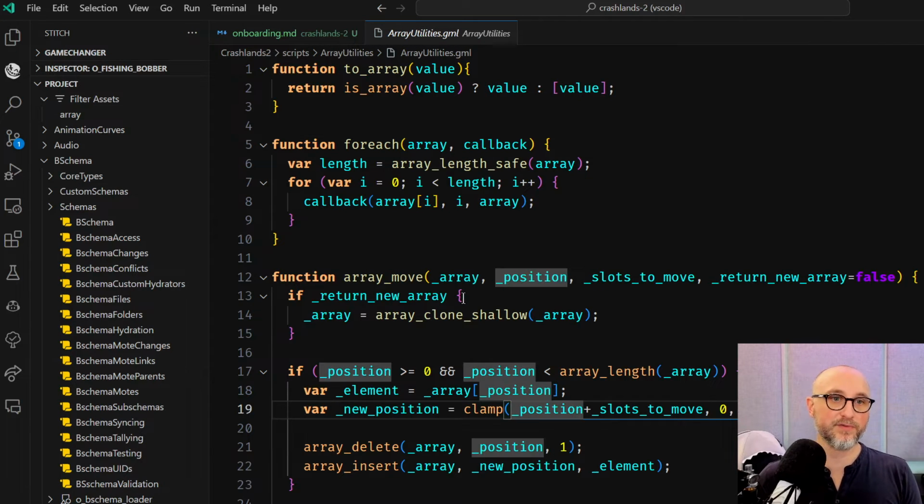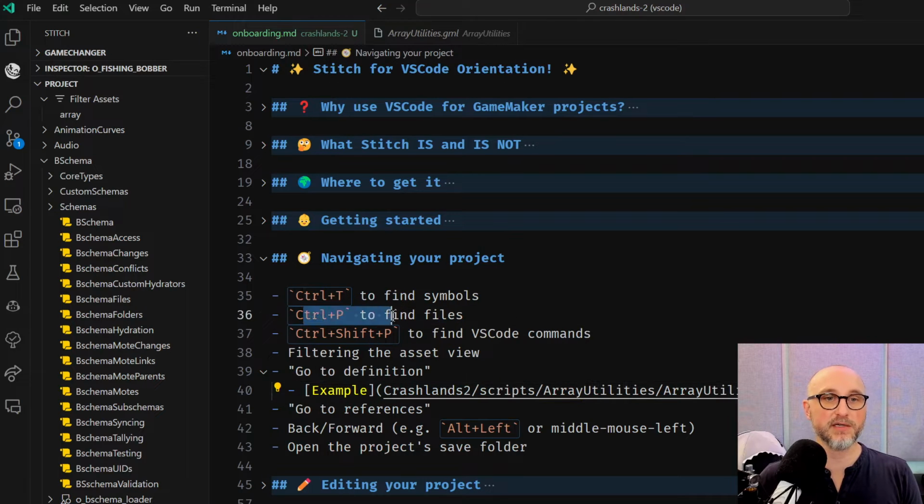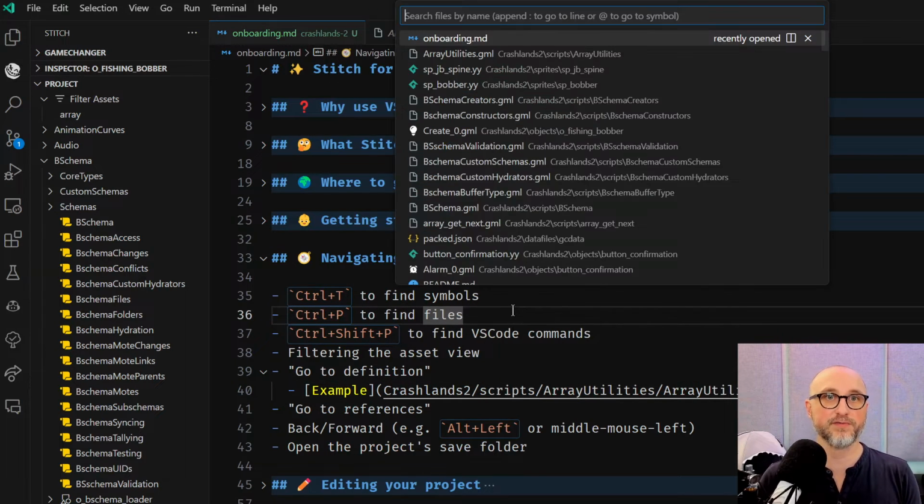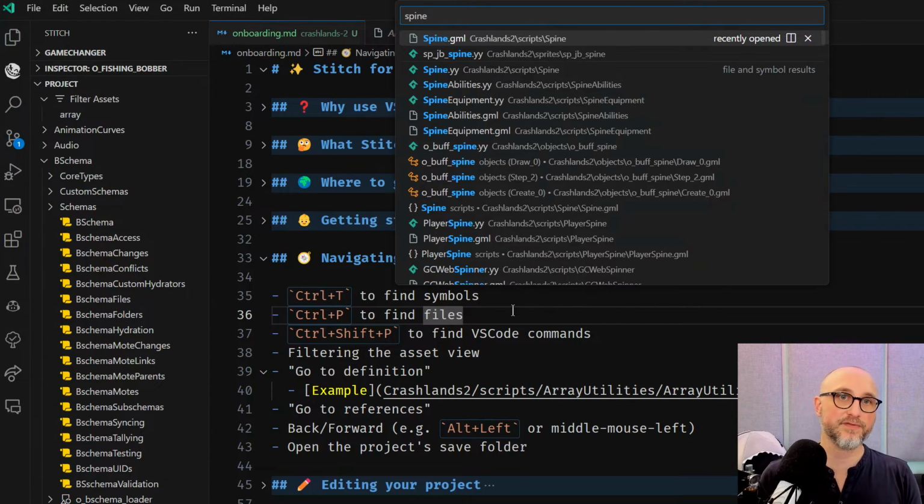So you got that thing for Control T navigation. Control P is how in VS Code in general you find files. So if you hit Control P, you'll pull up the file picker. You can start searching loosely for stuff, and then open up a file that way. It's a little weird to do that for GameMaker projects because in GameMaker there's some behind the scenes files, like .yy files and stuff that make everything work that you normally don't see in the GameMaker IDE and that you normally don't want to edit. But in VS Code, all of those things are visible. And so it's a little weird. You might find stuff that you're not expecting that way. So Control T is usually the better way to find the stuff that you're looking for.